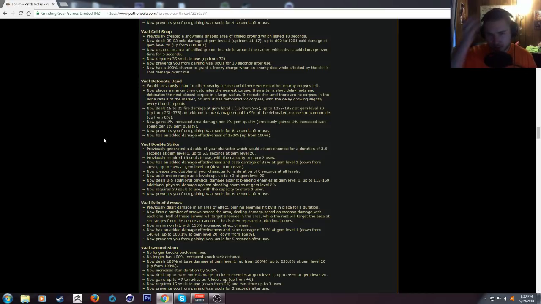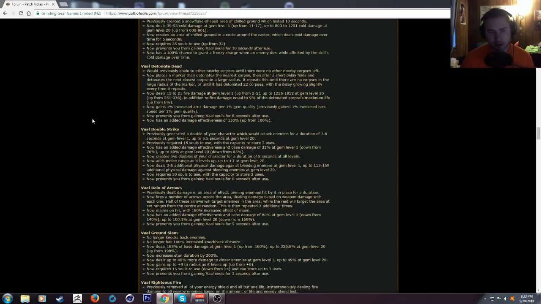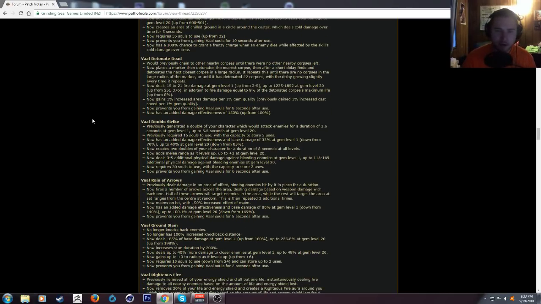Vol Detonate Dead would previously chain to other nearby corpses until there are no corpses left. It now places a marker that detonates the nearest corpse, then after a short delay finds and detonates the next nearest corpse in a large radius. It repeats this until there are no corpses in the large radius, or until it has detonated 22 corpses, with the delay growing slightly every time it repeats. Alright. Seems like it could still be good to pop that and have a totem casting Unearth on a boss or something on that kind of character. And it has an 8-second Vol Soul no gain.